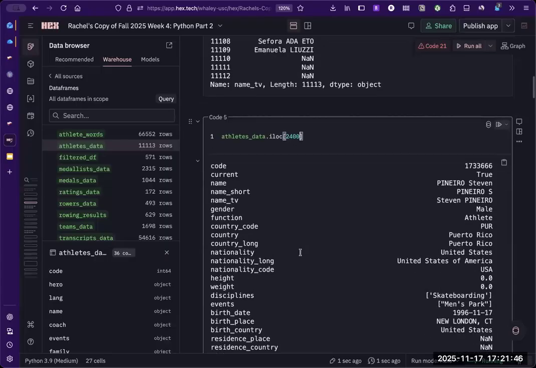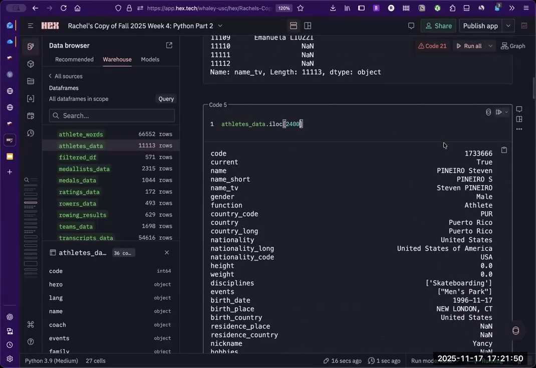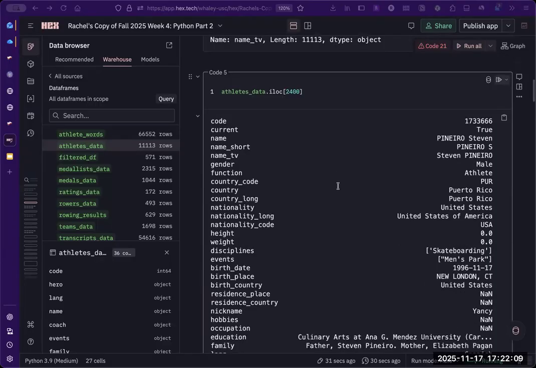In this case, there's not a ton of columns, so it's actually going to give me all the columns on the left-hand side and then the values that are in row 2,400 for each of those columns. All right, so this is just returning the 2,400th row of this data set. And a little confusingly in this preview, it's presenting the information to me vertically, but I know it's stored in my data set as like a spreadsheet row.